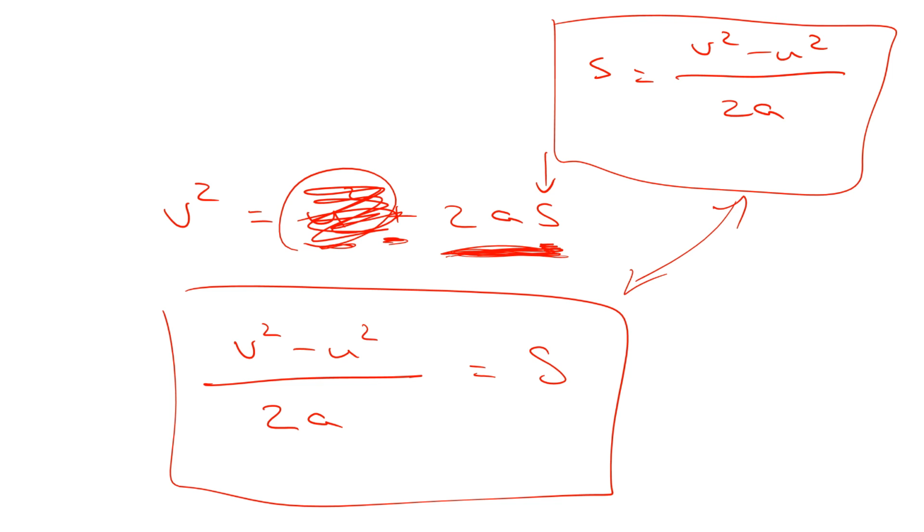Now, actually, this one brings in the same point as previous, because we have 2 terms on the bottom line. When you reach for your calculator, you would do your v squared, and then you would subtract your u squared, and then you would divide by 2, and then you would divide by a. The 2 and the a are both on the bottom line. We're dividing by both of them. Even though the 2a actually means 2 times a, we are doing the division because they're both on the bottom line. So it's a similar deal to what I just mentioned previously. Okay, let's do another one.